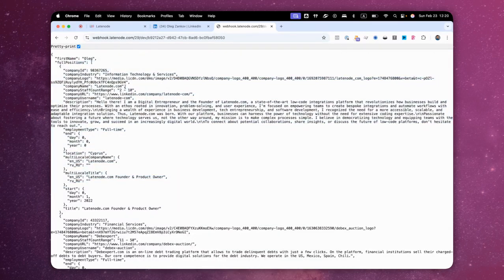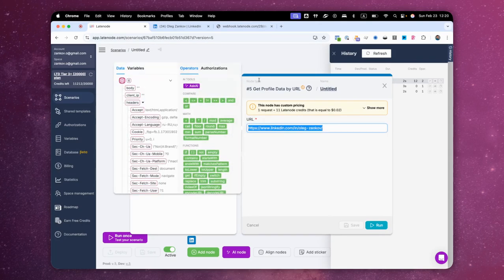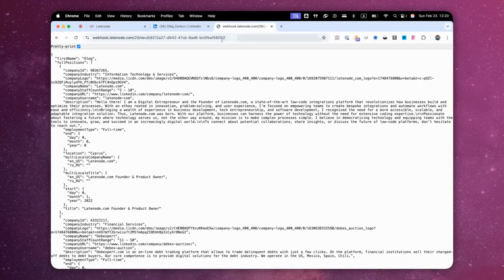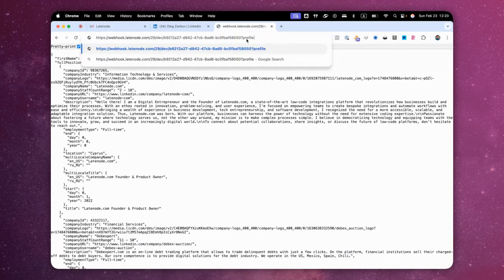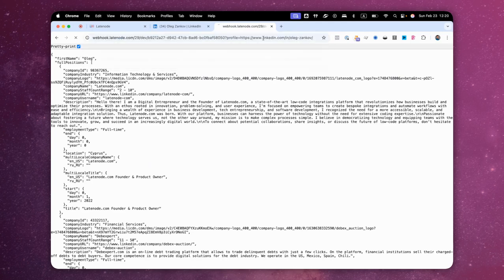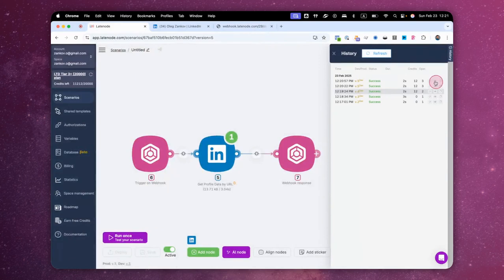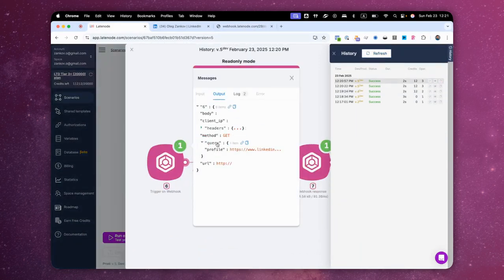There is one more thing to do. Now the profile address is set in this field, but we want it to be passed from outside. So we add a get parameter named profile here, for example, and insert my profile here. Let's try to call it, wait for the answer, see that the answer has arrived, look at the history, take the last call, and see what came in. We see here the incoming parameter with the LinkedIn profile address.